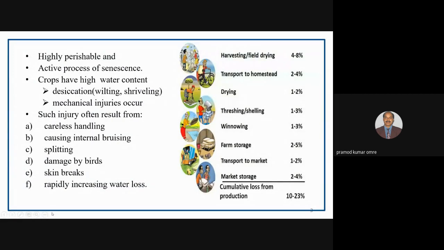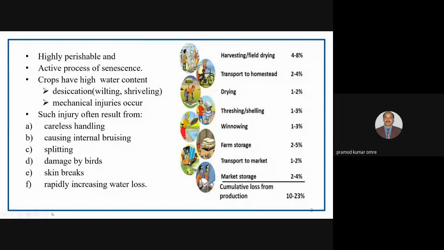During harvesting, the labor holds the crop in the hands and gives some jerk to the crop. When the crop is at full maturity, the grains are loosely attached to the stem, so by giving a small jerk, some of the grains are dropped on the field, and that percentage is around 3 to 4%. It is very difficult to pick up these grains from the field. So this is a great problem, in the present scenario, for the grower.